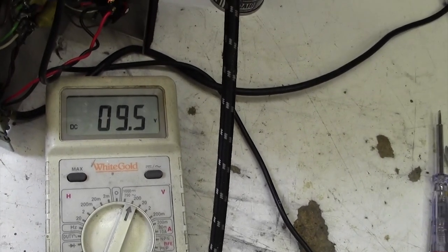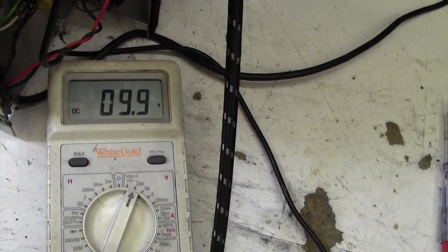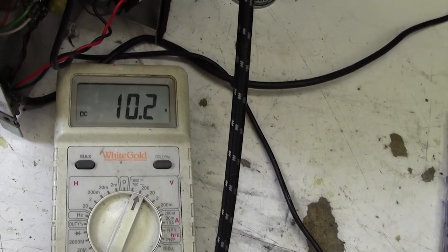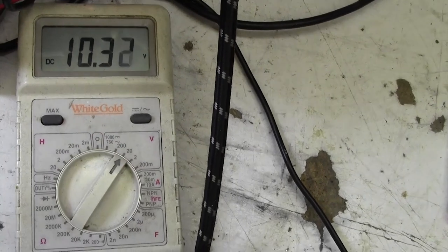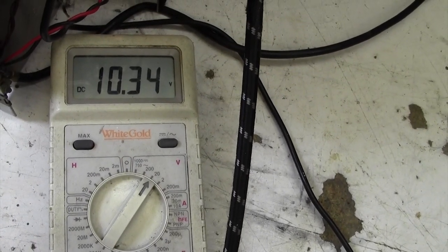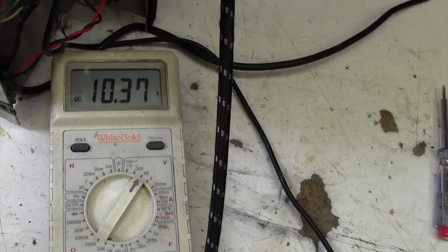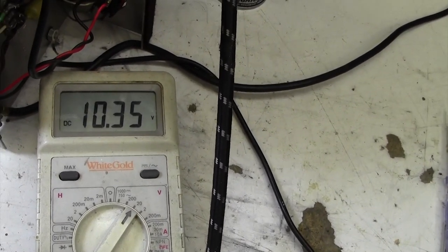So we'll just let it settle. 10, call it 10 volts, I think, so we'll put this down to 20. Yep, 10.3 volts. Right, so we need to do a bit of Ohm's law now, so let's do that.